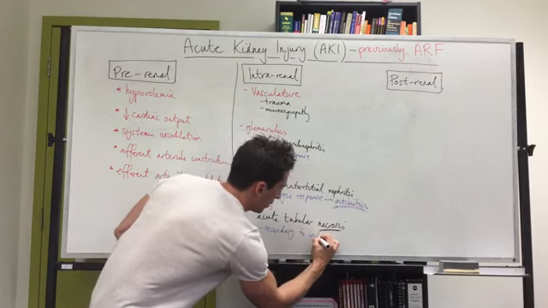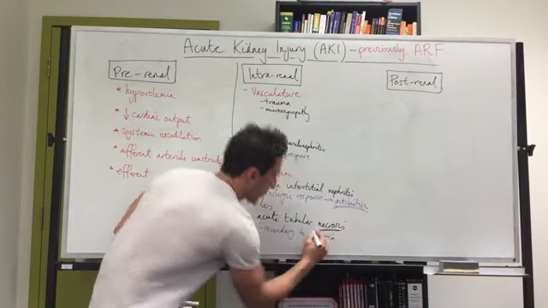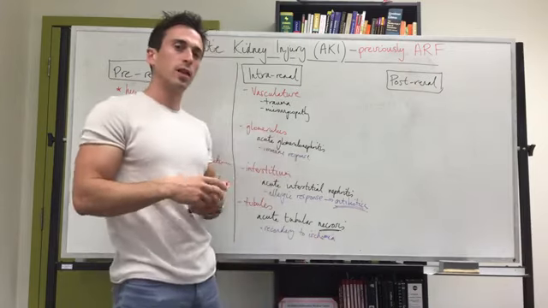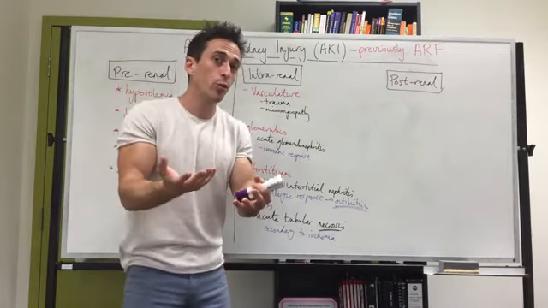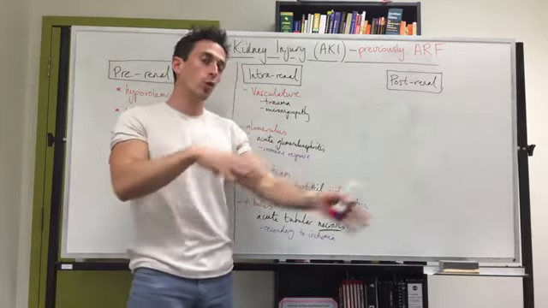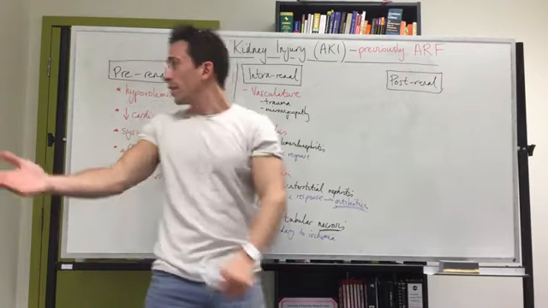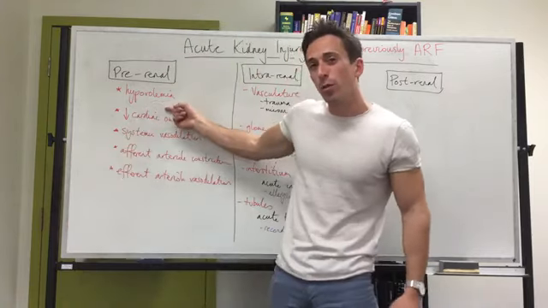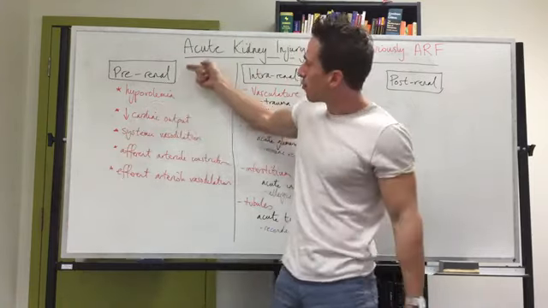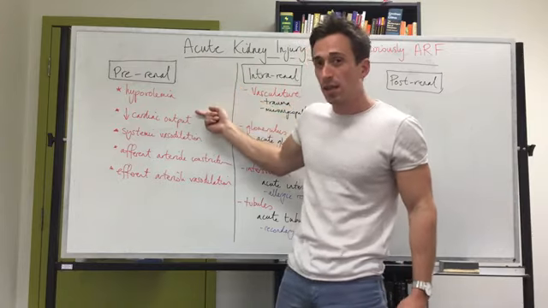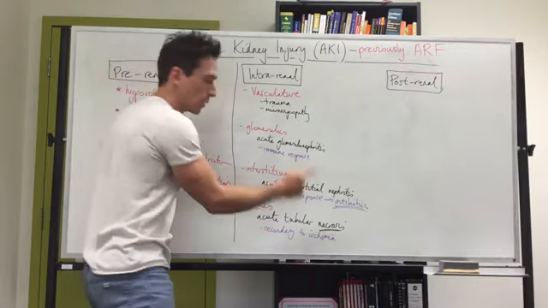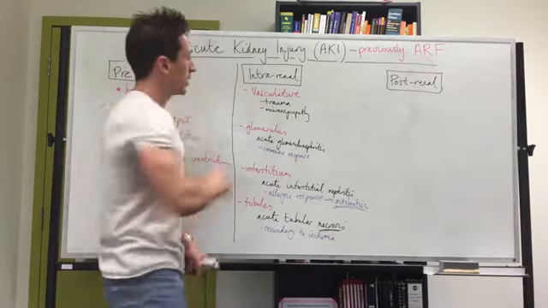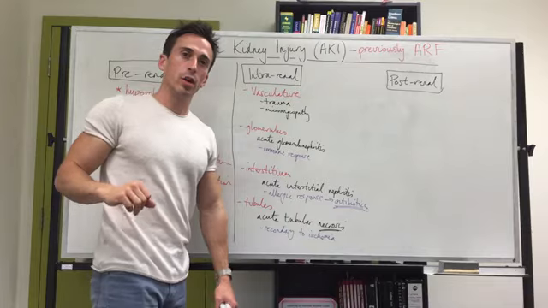Secondary to ischemia, which means those cells aren't getting oxygen. Those cells aren't getting fed. Those cells are being underperfused, hypoperfusion, renal hypoperfusion. That's what we spoke about here in the pre-renal causes, which means if the pre-renal isn't fixed, isn't sorted, then you can result in an acute tubular necrosis. So these are intrarenal causes of AKI.